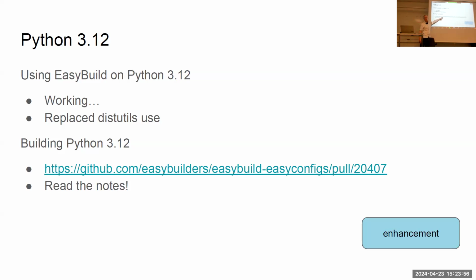It will probably not get merged because it's adding an extra Python version into an existing toolchain generation, and we probably won't do that, but it will just give us the basis of the next one. I'm seeing a nod in the room there. The good reason for now is that we're not going to introduce another Python in the same toolchain. That's too much of a pain. It's not worth the trouble either. I also think that there's going to be too many projects that don't actually support 3.12 yet. So it's still, from that side, probably early on.